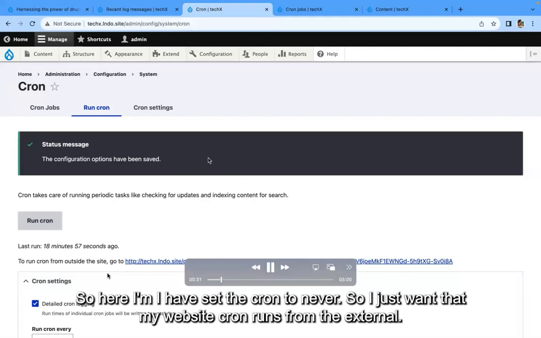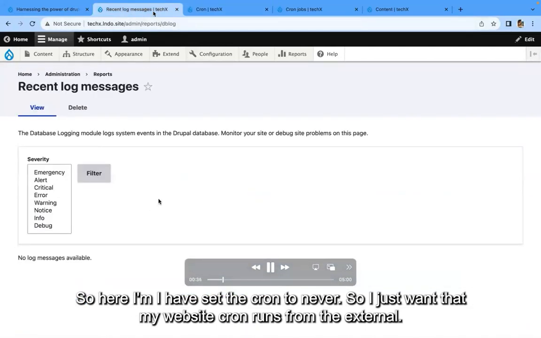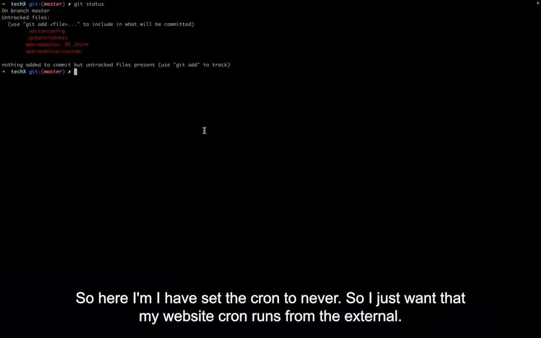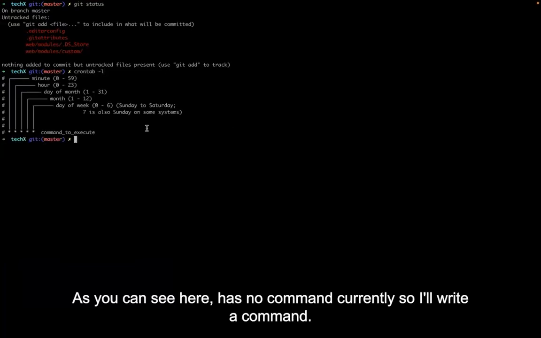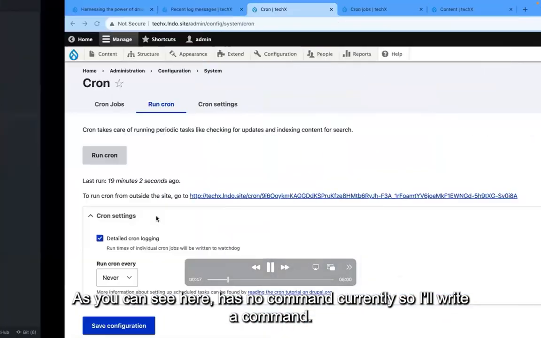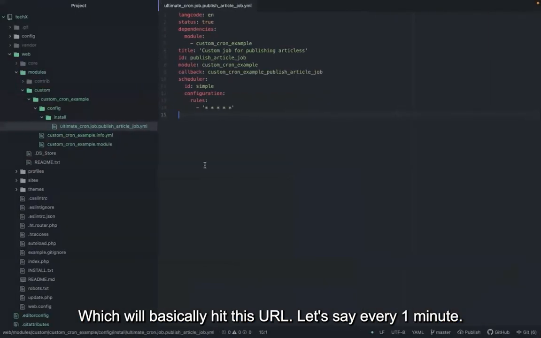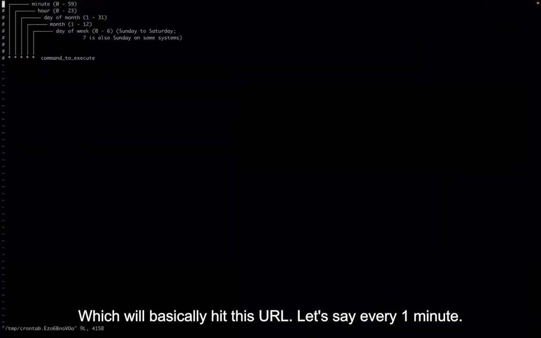So here I have set the cron to never, because I just want my website cron to run externally. As you can see here, there is no command currently. So I'll write a command which will hit this URL, let's say every 1 minute.